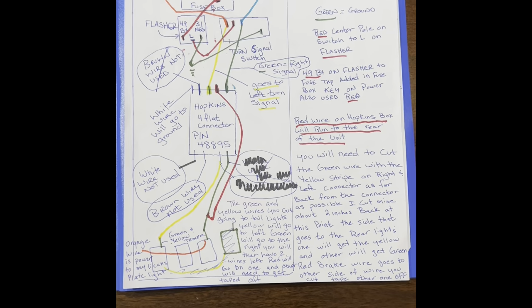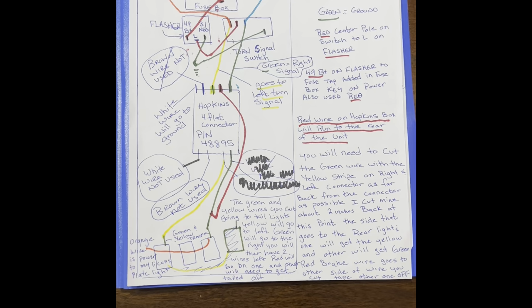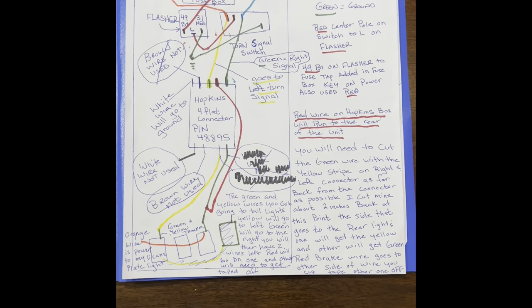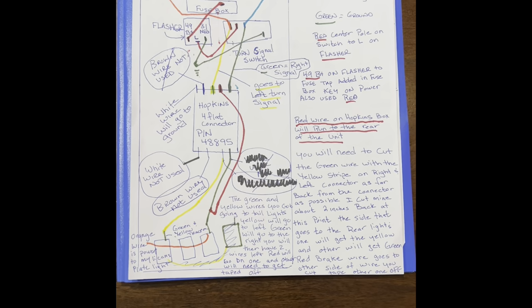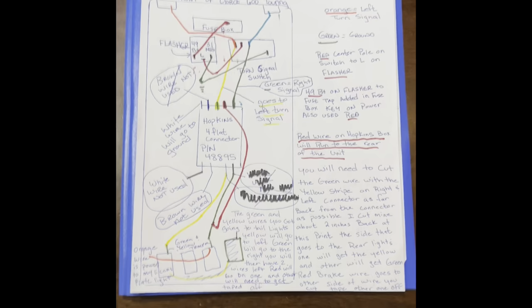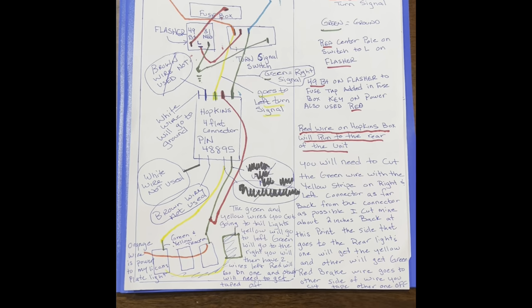Also, we wanted to note that if you need to see how to take the side covers off of the four-wheeler, if you go and look under my videos, there's the tuning light, rock lights installation. That shows you how to take it off step by step. So again, here is the diagram. There's no need to take it completely off, unless you're worried about damaging your covers. If you're worried about damaging your covers, I would take it completely off.